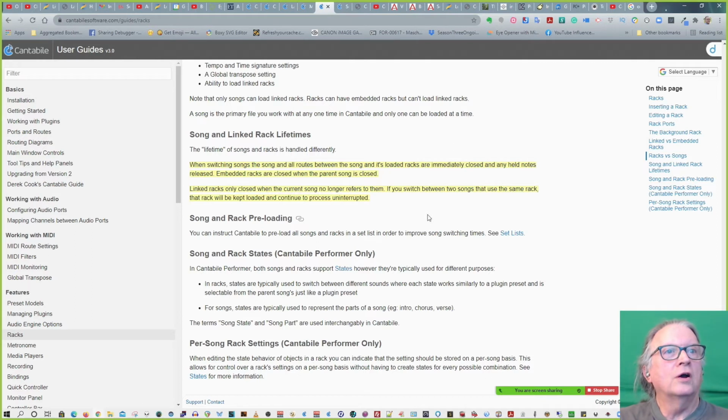When you're doing those long Yes songs, the entire Close to the Edge album, running through all these different songs, actually using songs instead of states, then yeah, go ahead, just hold that note down. It's going to keep that VST, and all your VSTs get kind of recycled through that whole thing. So that's kind of an interesting difference, isn't it? Actually, I was unaware of that. Yeah.